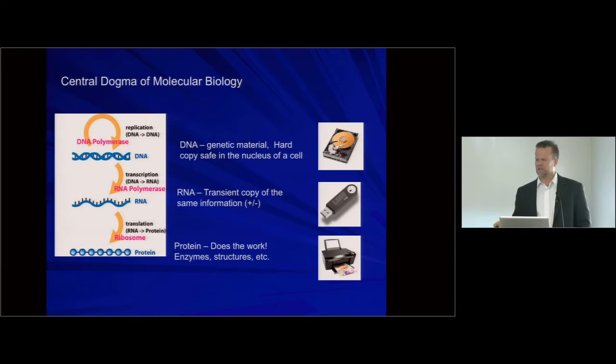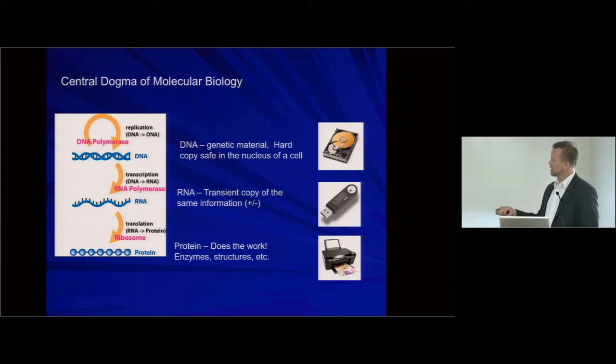And then the way to think about this is to put this into a computational context. DNA is like your hard drive. It's stuck inside the machine. You never see it if you're lucky. It's locked away inside the case, protected. The information on that hard drive can be copied onto a transient form, the USB drive, which is fragile. I find one in my washer every week. It's fragile. It's transient. The information on it usually isn't meant to stick around or be permanent.